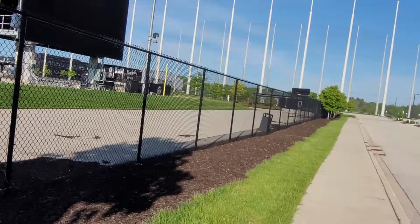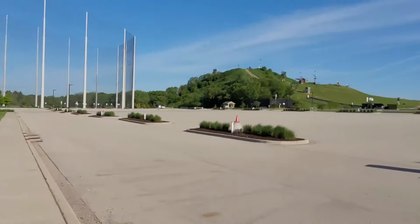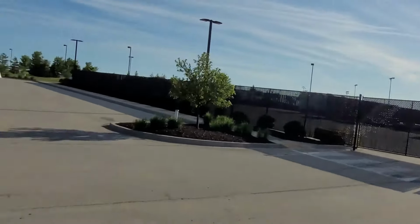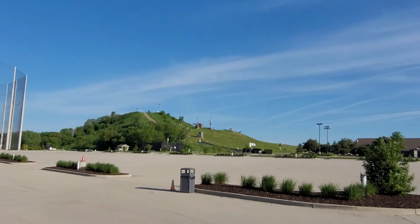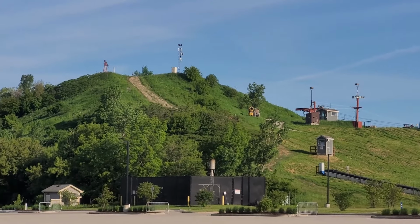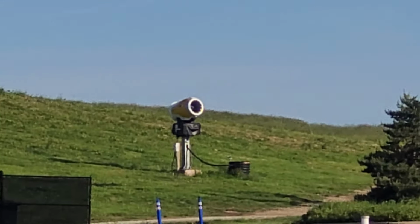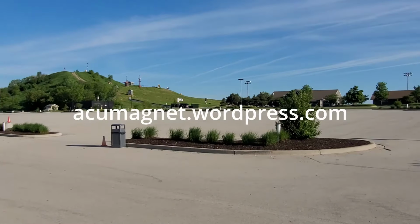But yeah, you could kind of see some of the seating. And it looks in good shape. It looks like it gets very busy here. They got a lot of parking. So right now it's quiet, but that's what sports grounds are like. Also, I'm now seeing this hill. This is the sledding hill, I believe. So I might be able to hike up there, but it's more for sledding. I think that throws out snow. Maybe while you're sledding, it makes it look like it's snowing.